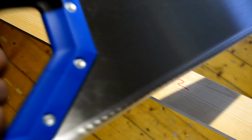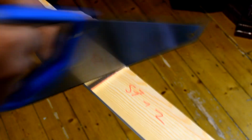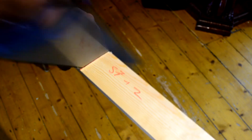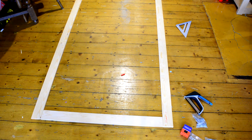So once you've got all of the markings right and you're happy that everything's ready for your frame, go ahead and grab your saw, use a jigsaw, use a circular saw, whatever you want, go ahead and actually cut the material and get your 4 pieces prepared. So by now you should have something that resembles a frame. Use a square to make sure everything's flush.